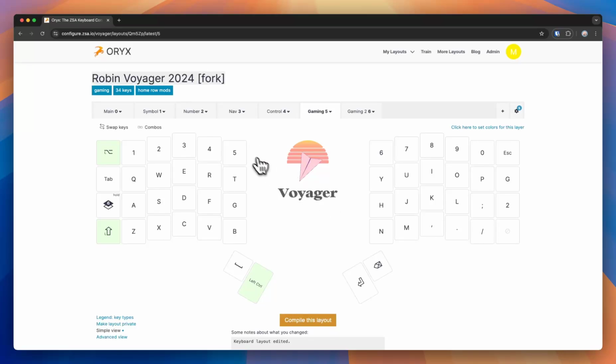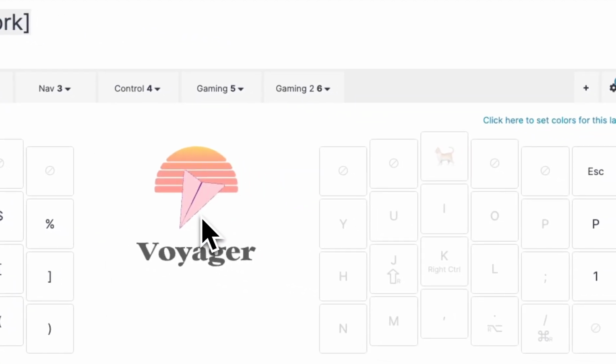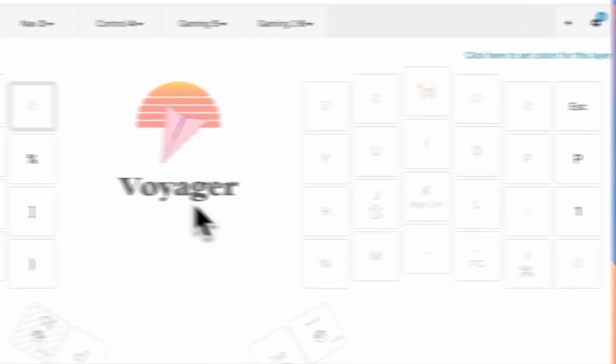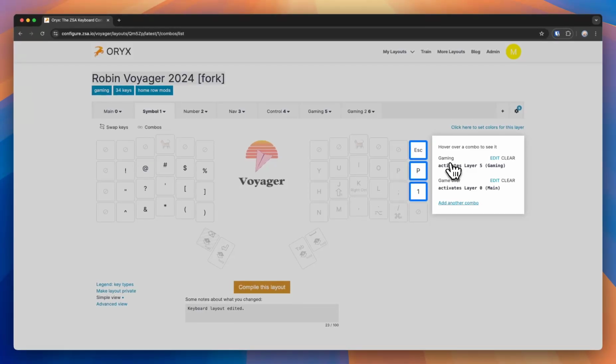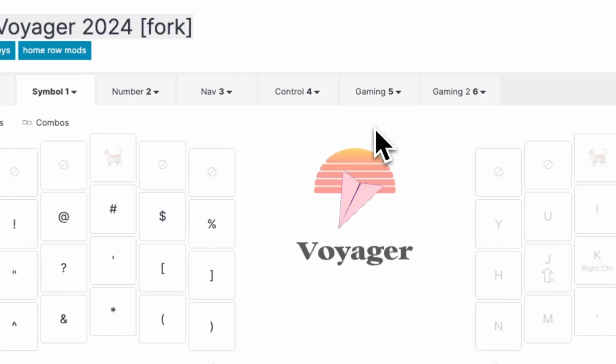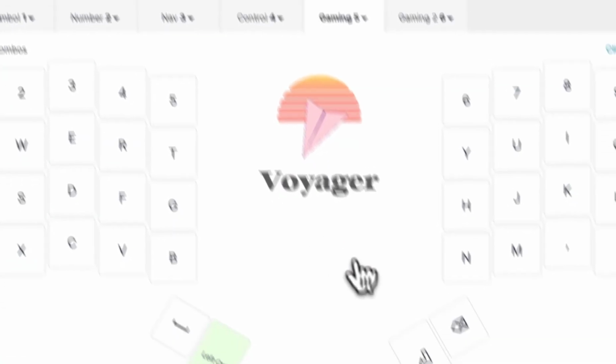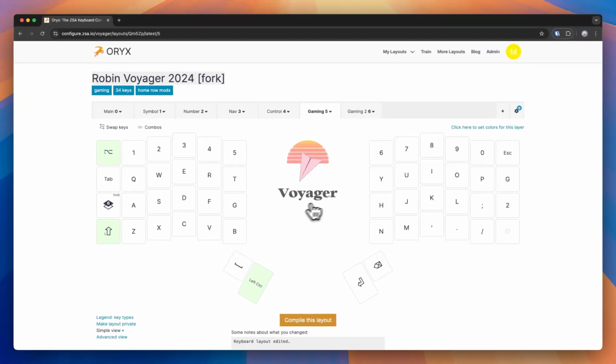So that's pretty straightforward. The other thing I wanted to mention was how I trigger the gaming layer. So you don't have to do this exactly, but I think the principle is good. I have a combo here that will activate the gaming layer. And specifically, this uses a TO layer switch, which stands for Direct To. And that will clear out my layer stack and put me in my gaming layer 5. And I can't switch out of this layer without another TO key that brings me back to my layer 0.